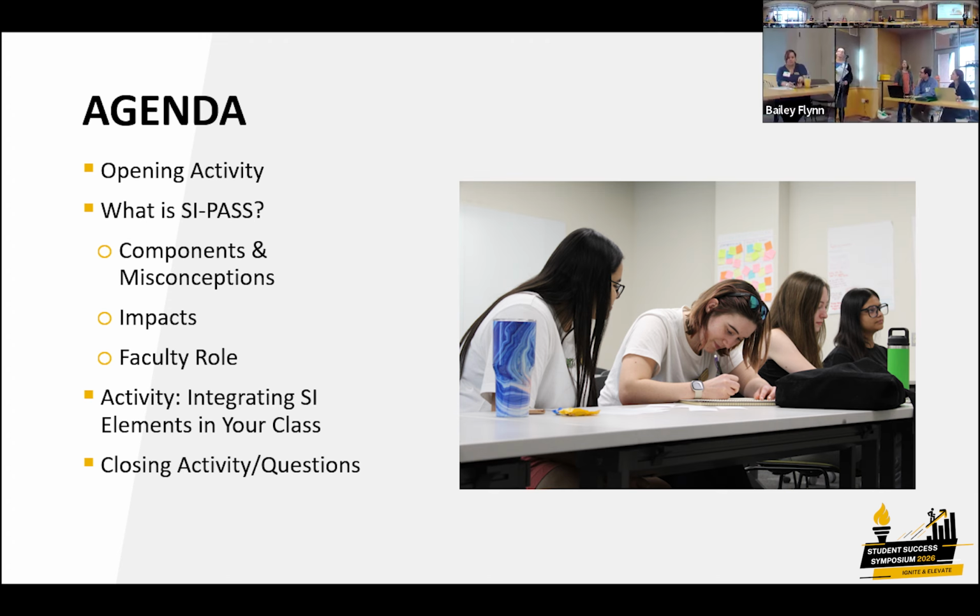Great. Okay, so we're going to do a quick opening activity. We'll talk about what SI Pass is, some elements of it, and then we'll hopefully get to another activity about trying to integrate some elements of what the SI Pass leaders do with their students and seeing ways that you can incorporate that into your own classroom settings, and then we'll have a brief closing activity and time for questions.